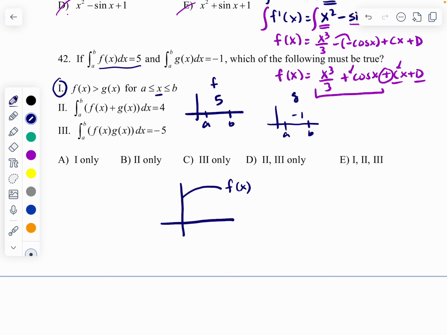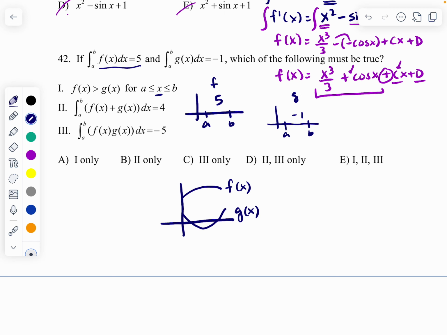Does the function g of x have to be below it? Maybe g of x can look something like this. Okay, so that's kind of a weird one. Let's go back to it, because we have to look at a whole bunch of different situations for that. But let's see if we can eliminate some of the other ones. I shouldn't have circled these. Sorry, that doesn't mean they're right yet.